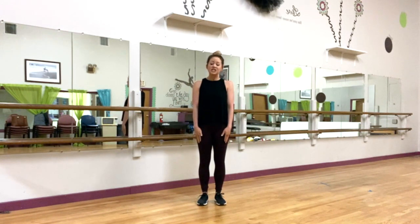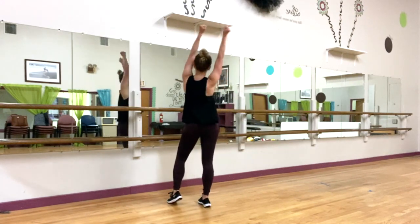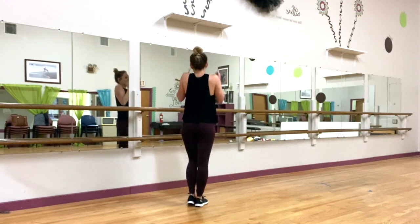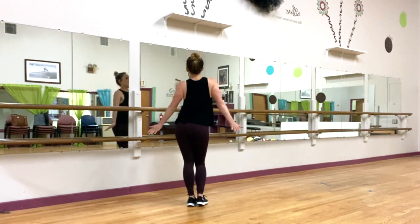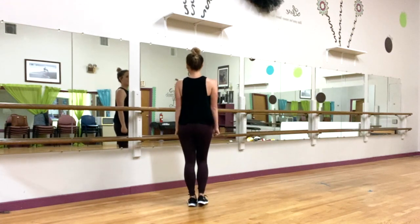Choreography. So we just turn to the back. 1, 2, 3, 4, 5, 6, 7, 8. From here, we're going to repeat this whole part. 1, 2, 3, 4, 5, 6, 7, 8. Repeat.